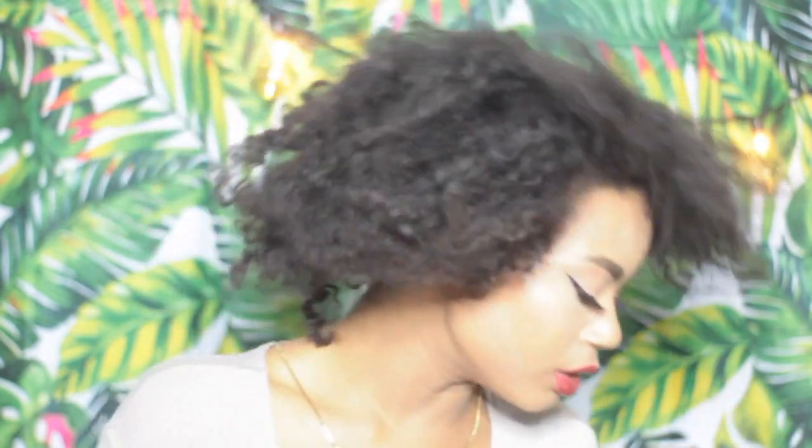Different styles that you can wear for different occasions. Buns are literally a quick, easy go-to style. So today I'm gonna come to you and show you how to achieve multiple styles. I'm just rocking my natural hair right now. Feeling amazing and beautiful. So let's just get right into it.